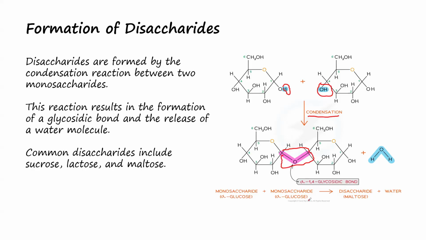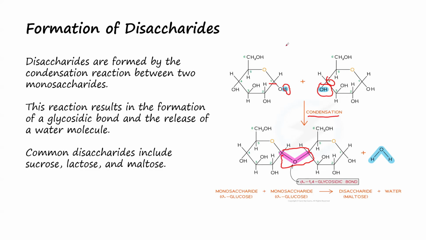Why is it called alpha 1 glycosidic bond? Because here, look at it, the OH here is coming from carbon 4, and then the free hydrogen here is coming from carbon 1. And it is alpha. All these carbons are called alpha carbon. So that is why it is called alpha 1 glycosidic bond. As we are going on with the lecture, don't forget about this, because we are coming to where we are going to differentiate between alpha and beta carbon.